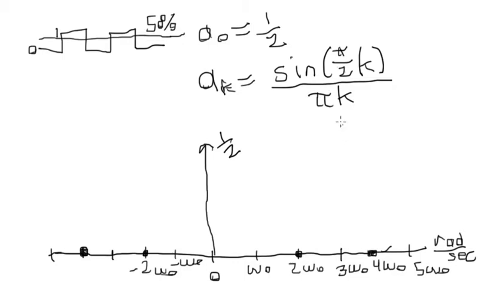Well, what about the others? Say for k equals 1, this sine of pi over 2 is 1, and this is 1 divided by pi. So it's around 1/3. So maybe I'll draw something like this. Again, this is not awesomely to scale. And now what about over here? Well, if I plug in minus 1, the sine of minus pi over 2 will give me a minus 1. But if I'm plugging in k equals minus 1, those cancel. So in this particular case, this guy is symmetric. So I'll get this 1/3.